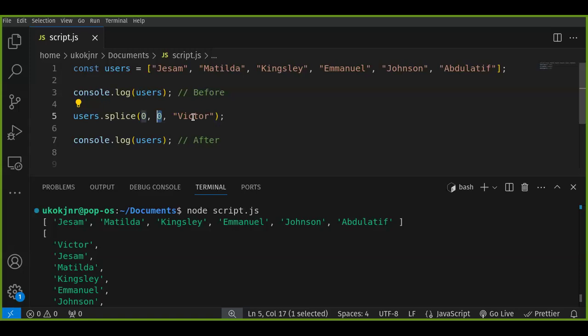If you're not adding any value, you can leave this part out. But if you're adding a value to the array, that's when you would pass something here, and this could be any data type: a number, an array, an object, or a string.